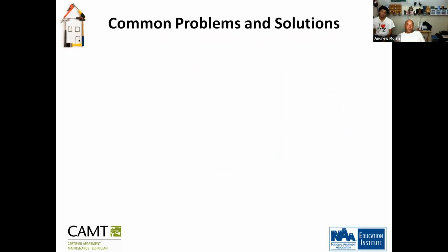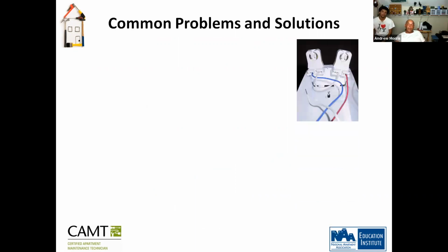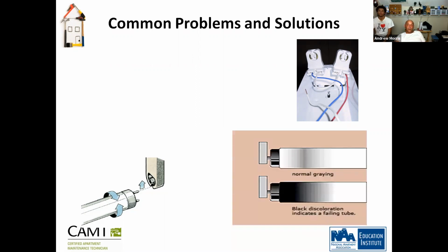Okay, so common problems and solutions. You have your sockets here, right? Some of these sockets have just one single hole with one pin. Some of these are two. You put that upward and twist it to meet the connectivity. This is an indication that your bulb is going bad. It's normal. When you start seeing that black around, it means the bulb needs to be changed.